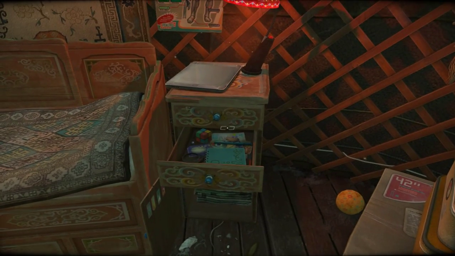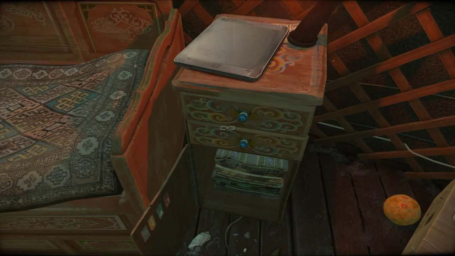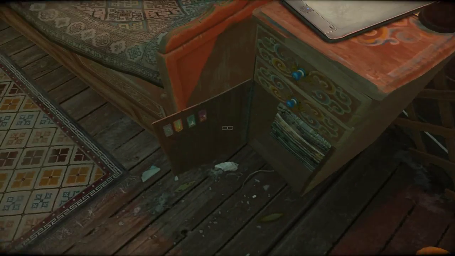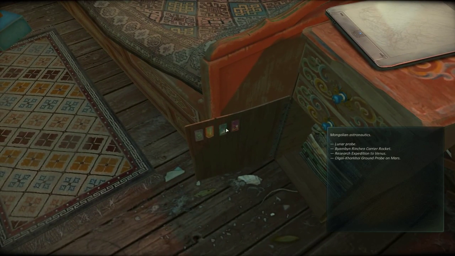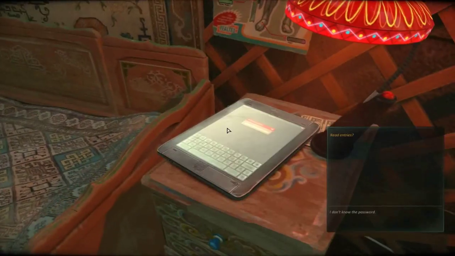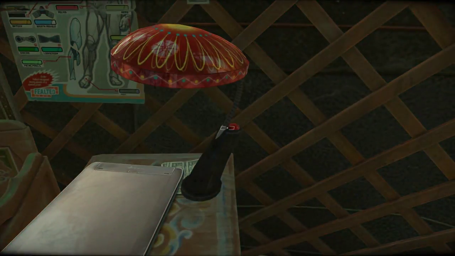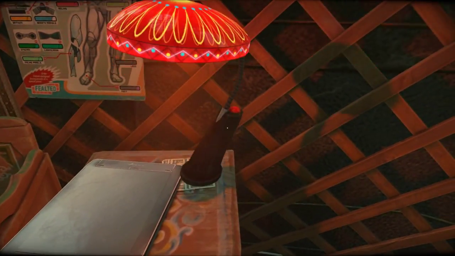Is it in here? Is it a Rubik's Cube? Well, look at these little stickers. Lunar probe, carrier rocket research to Venus, and probe on Mars. Okay. Read entries? I don't know the password. It's probably bite me or something. Oh, money.